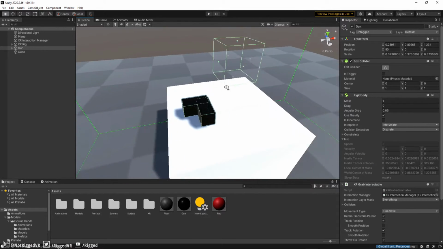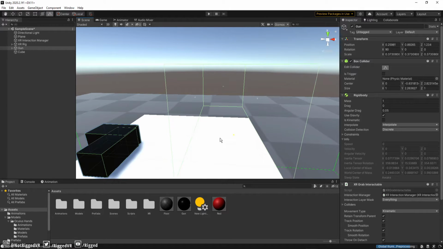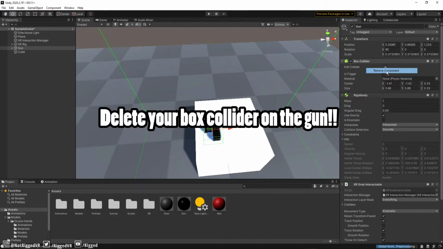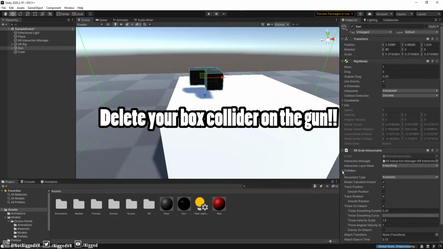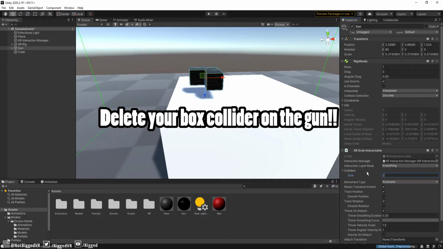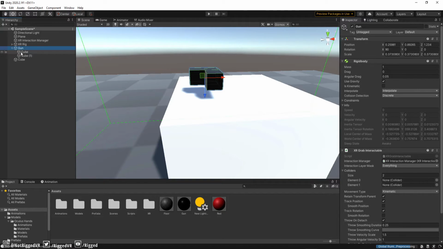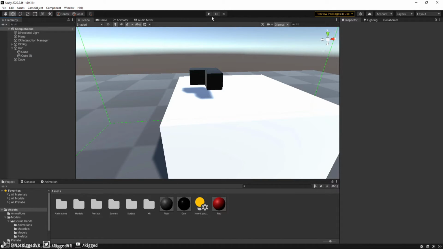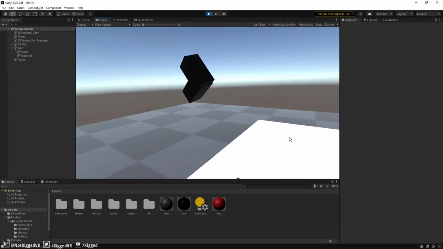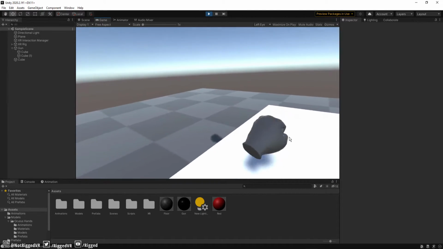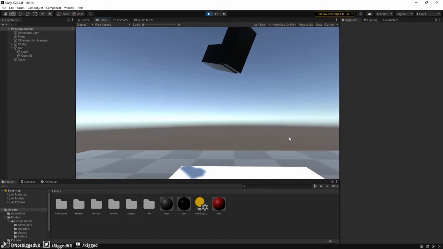Something small that seems to have happened with my collider is it's messed up. So I'm just going to adjust this. Instead of adjusting that collider, what I'm actually going to do is open up this little section here, and I'm going to make two colliders. Now, this basically means that I can drag in the two colliders from these game objects here, and they will be used as the collider for this gun. So now, if we click play and enter the game, you will see that we can kind of grab the gun. Now, there is a few issues, which I'm going to sort out now.